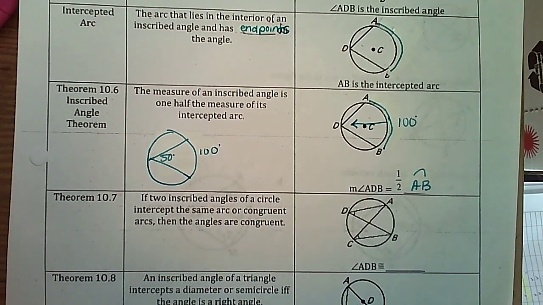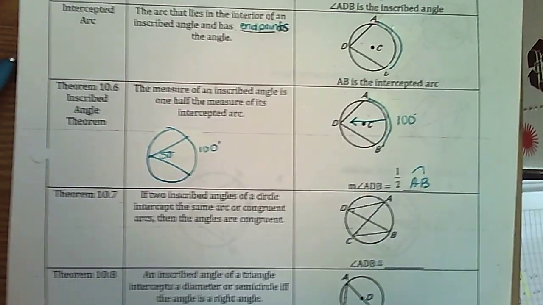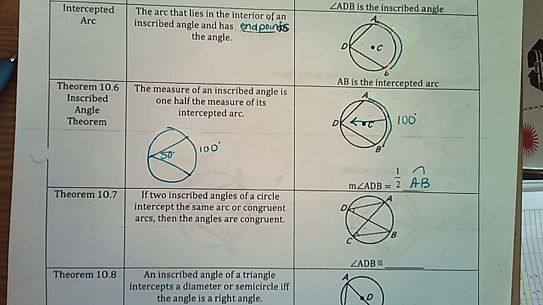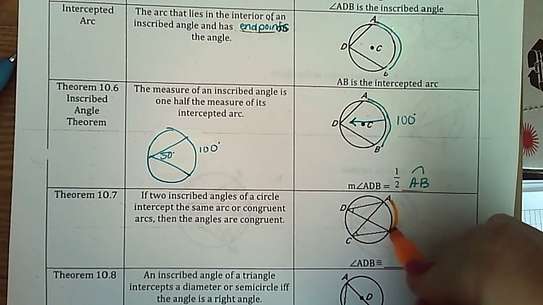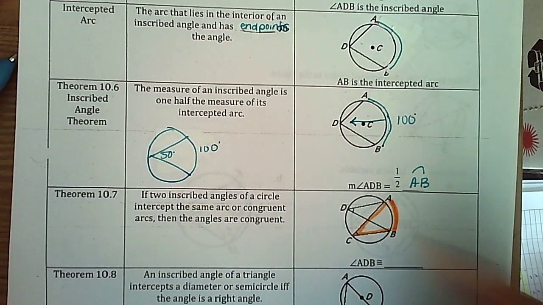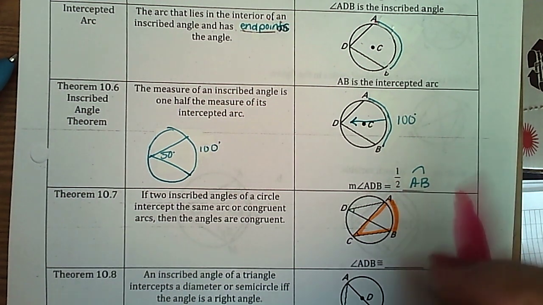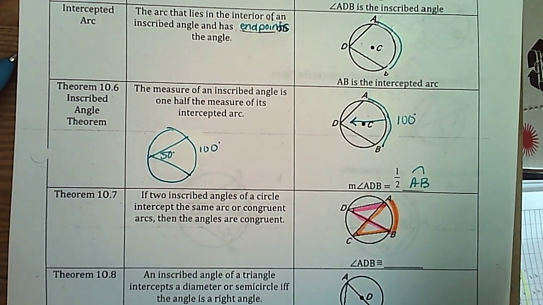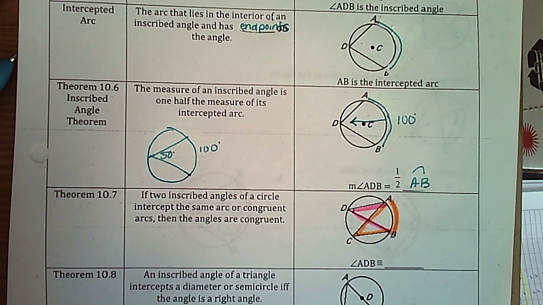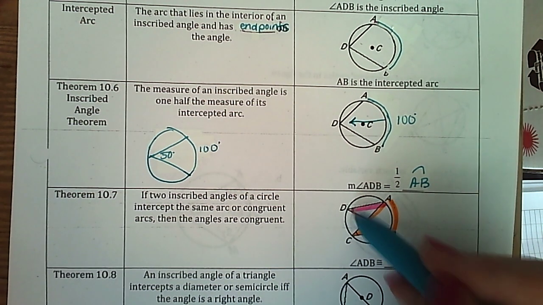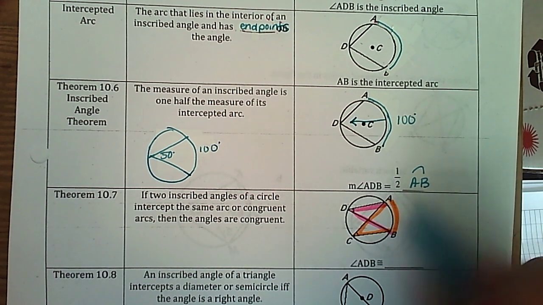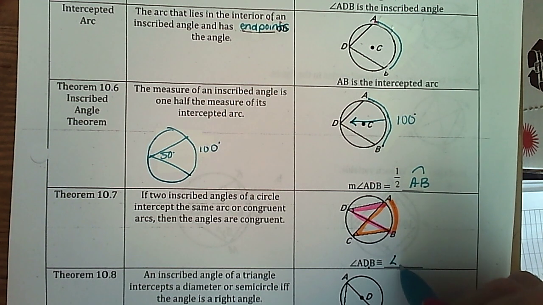Now we're going to add on to it a little bit. If we have two inscribed angles of the circle that intercept the same arc, or a congruent arc, then the angles are congruent. That makes sense. If this right here is my arc, and this is the angle, then of course angle C is 1/2 of arc AB. But if this is still my arc, and this is my angle, it's got to be the same measure because they're opening to the same place. The rules don't change just because it's a different angle opening up to the same place. So angle D and angle C are congruent. So ADB is congruent to angle ACB.